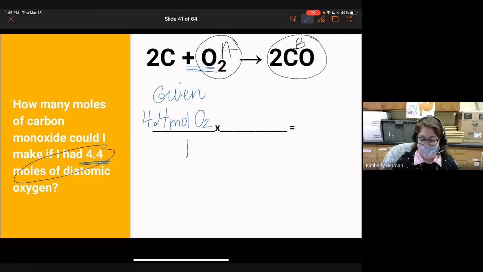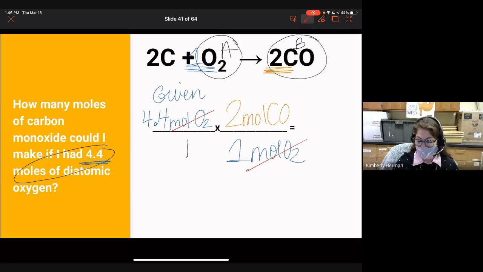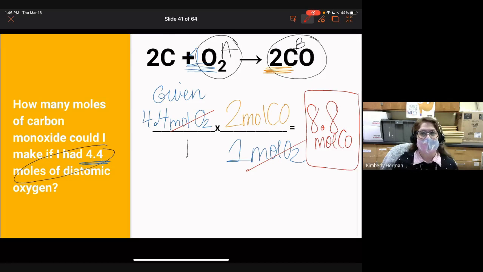And then we have to look at the coefficient to go on the bottom. So we're going to see that it's 1 because there's no number. And then we're going to go to our unknown, which is going to be the coefficient for the top there. So we're going to see 2 moles of CO. So we made it to the end of this 2-step mole conversion. So notice mole O2 will cancel out. So we're going to do 4.4 times 2 in our calculator. We're just doubling it. So we're going to see we get 8.8 mole of CO, or carbon monoxide, and it already has the proper number of sig figs for it.